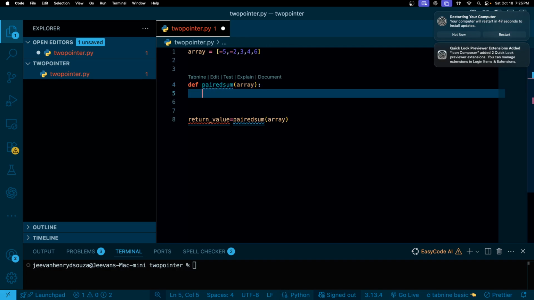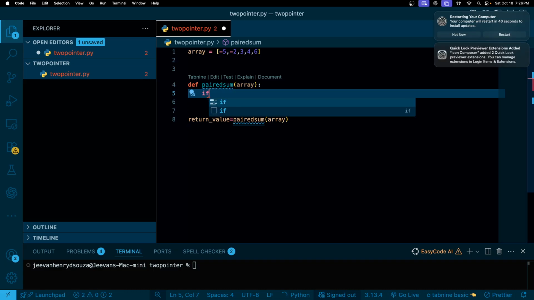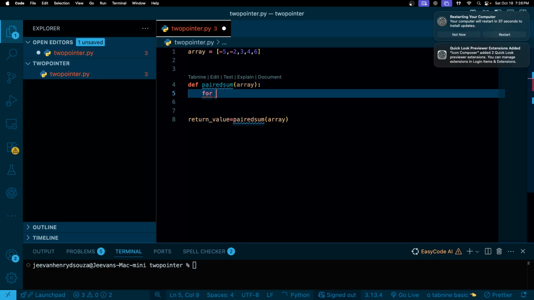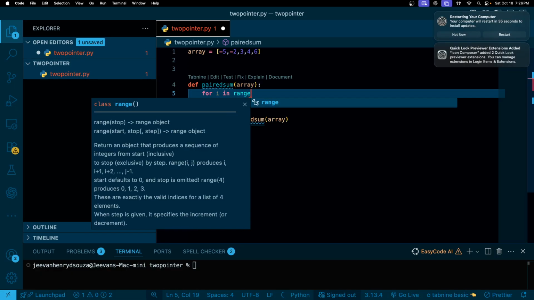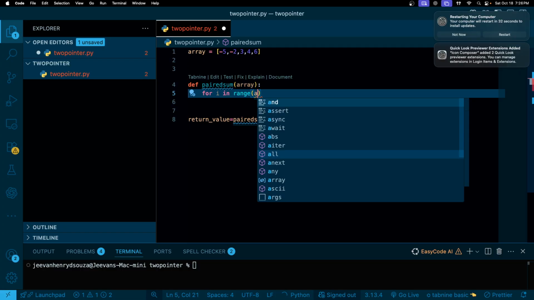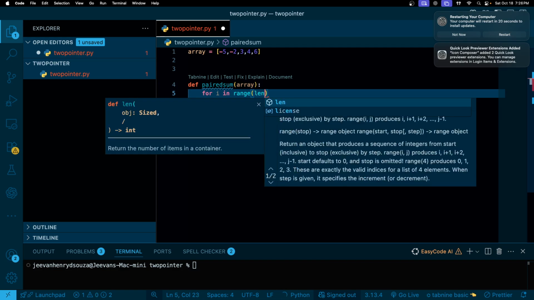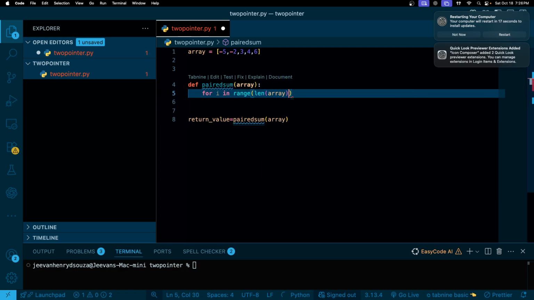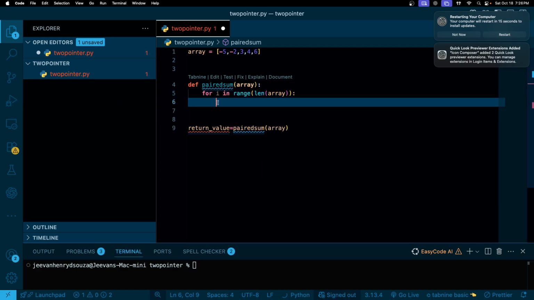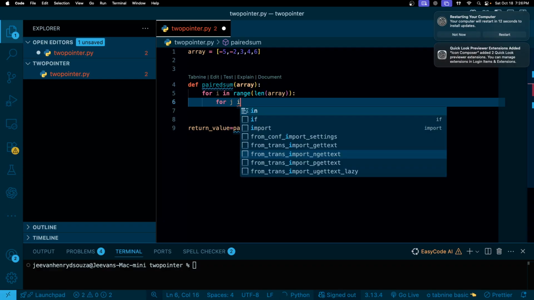Okay, now first is brute force, right? So brute force was looping through. This is basically looping through the array, right? And this has to be length of array. Now let's have another loop.